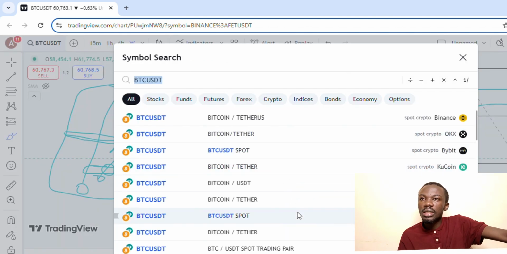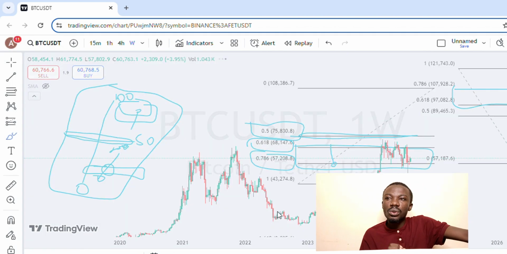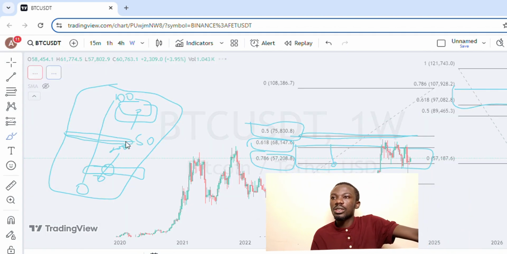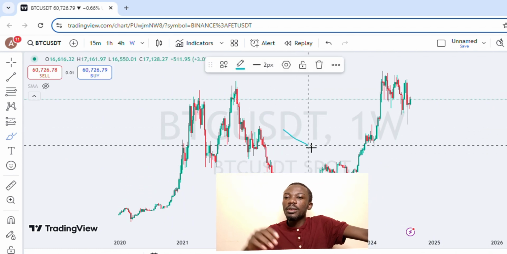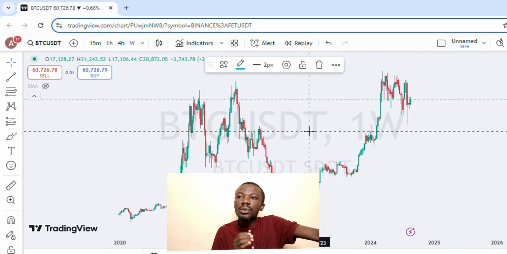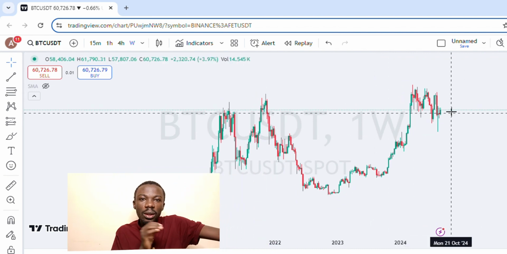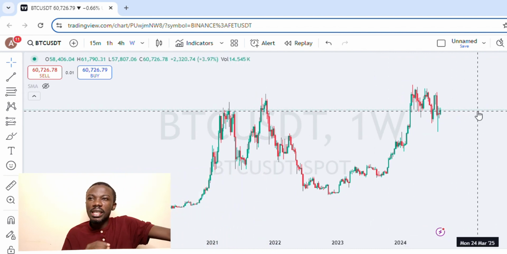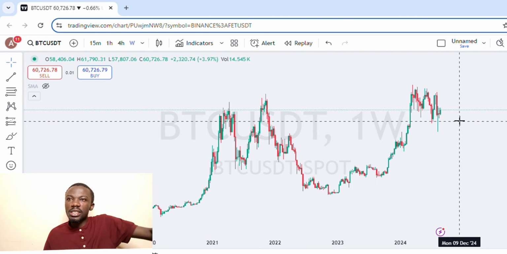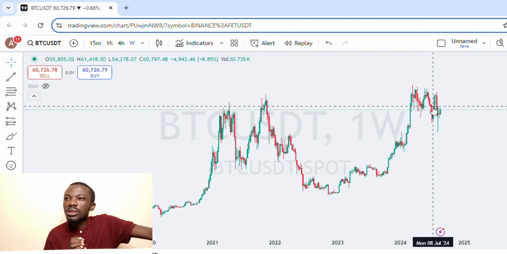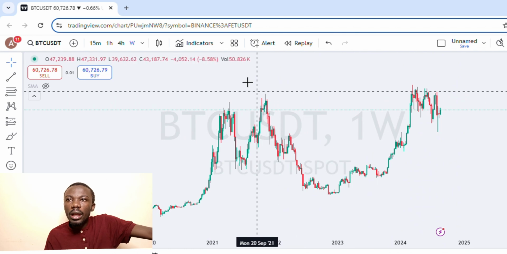Let me get another chart on BitGate and show you how you can really use the Fibonacci tool. Now we have already explained the Fibonacci tool. Now I want to show you how you are going to use it on the chart. The first thing is to identify the longest stride that the price has taken, or the range that you are trading in. Right now, as you can see on this Bitcoin chart, weekly time frame, our price is around here.